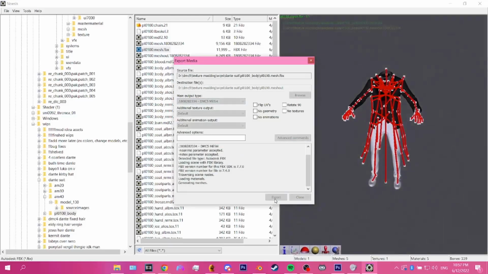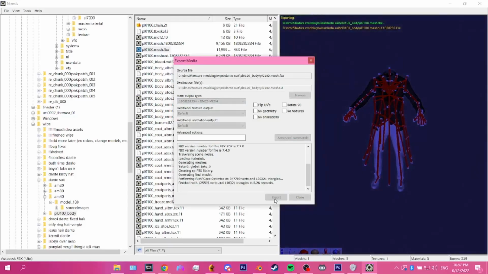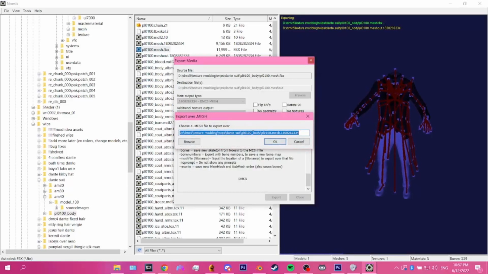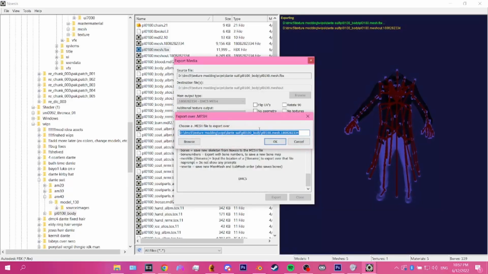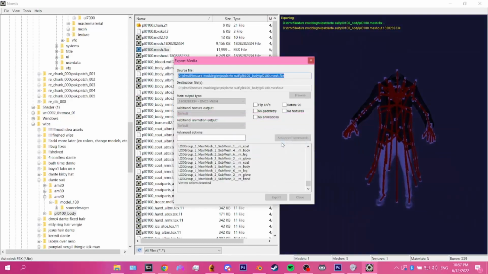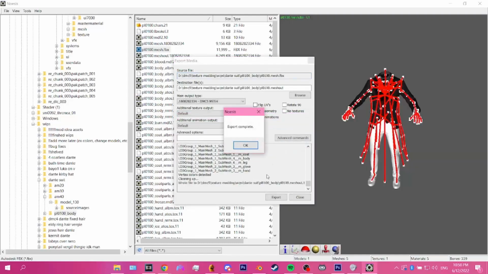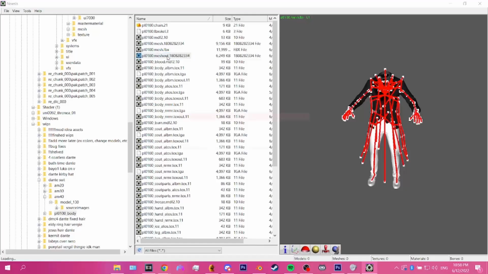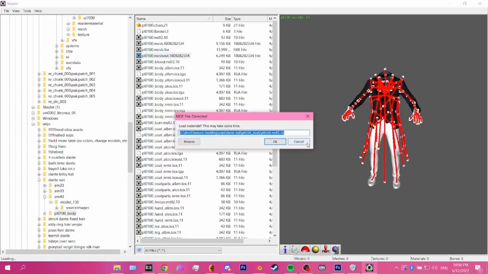Just click Export, and it should handle it all for you. A little window will pop up asking which mesh to export over. Just choose the default Dante mesh, or whatever character you want to replace. In my case, it's going to be Dante. I'm just going to click OK. It takes a few seconds to export, but don't worry, that's just it doing its job. It's all complete. I can close it and refresh, and I can check the mesh out. That is the one that we exported. Let's take a look and make sure that it loads correctly.